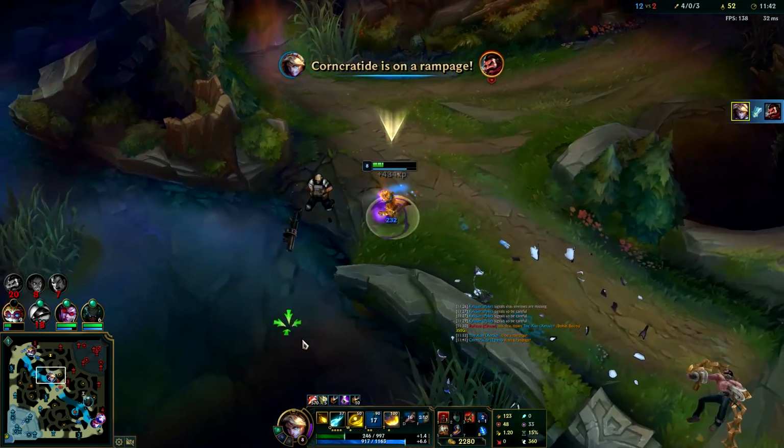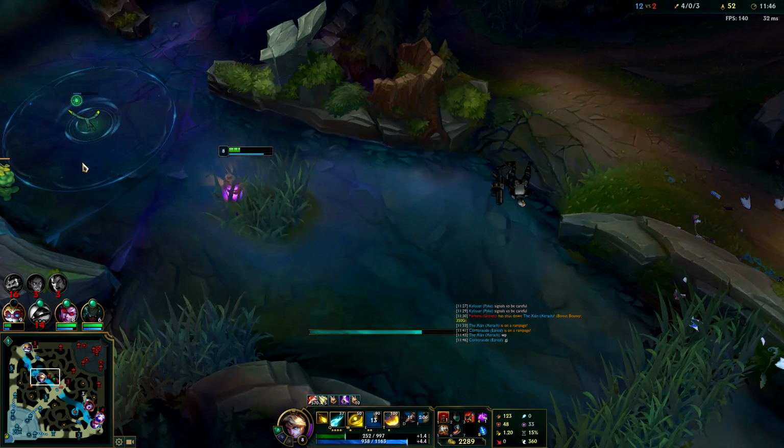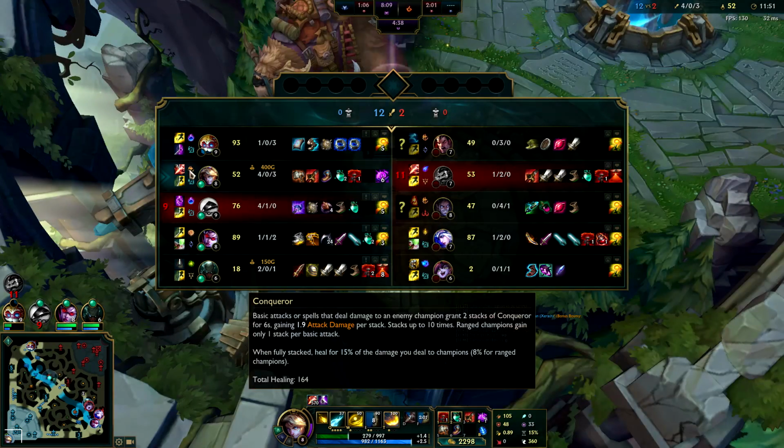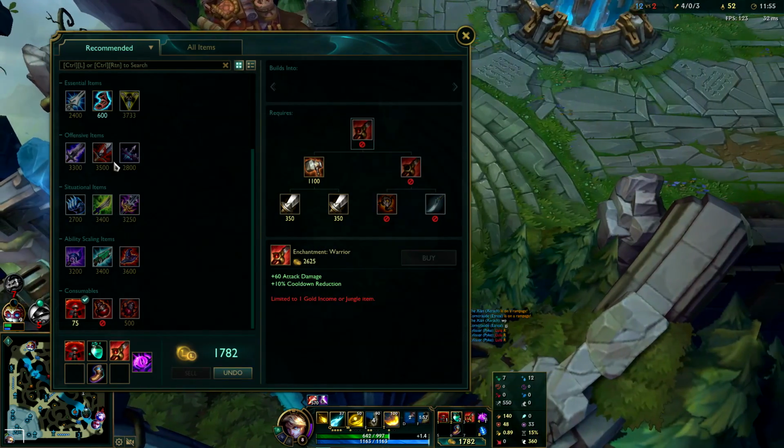This is why Ezreal beats a lot of junglers 1v1. Like you see, I have Conqueror and he has Phase Rush. So even though he had a little more HP than me, having a rune that does damage and him having Phase Rush, I'm going to beat him 1v1. This is why Ezreal Jungle is actually pretty decent right now.